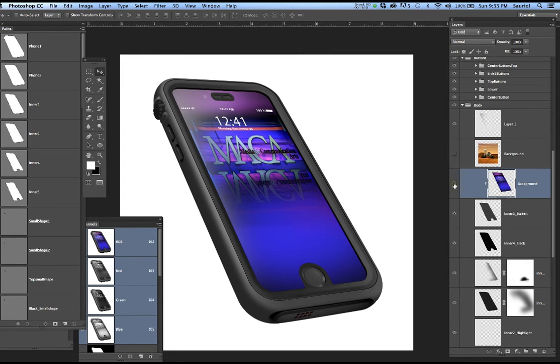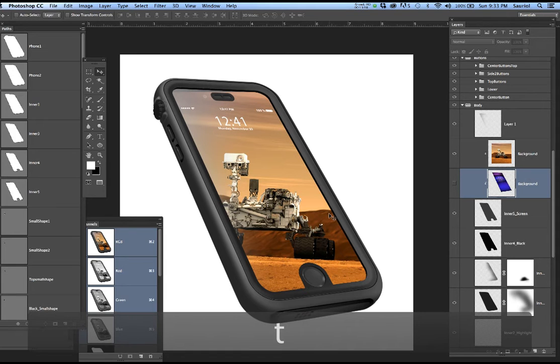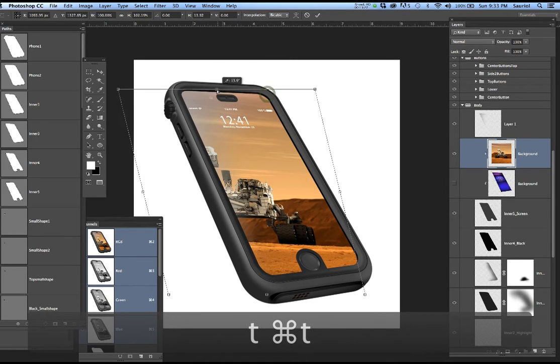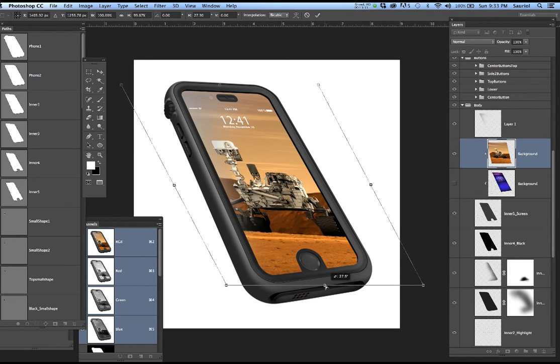Now, let's do the same thing to the Mars. So I hold the Option or Alt key and I clip it. I now hit Command T on it. Would help if I selected it. I hit Command T on it. All right, now obviously I'm going to bend it in position, but I don't want to make it the same width because it's not going to work out exactly right, okay? I'm not going to thin it down. I'm just going to crop a part of it.